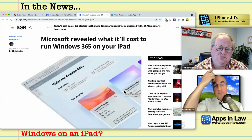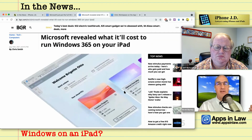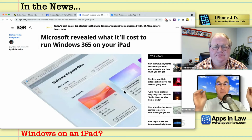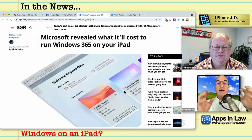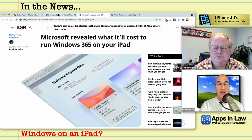I don't know why more people don't use this, because to me, this is so much better than me creating a document, attaching it to an email, mailing it to you, you save it on your computer, you make changes and mail it back to me, and back and forth, back and forth. We can all get on something like Google Docs, but it's Microsoft Word in your browser. I know, I don't feel like Microsoft has really pushed it as much as they could, and maybe they will continue to do so. But because I have used that and I see how successful that is, I have no qualms that we're literally going to be able to run a full Windows computer inside a browser. And I get pretty excited about that.